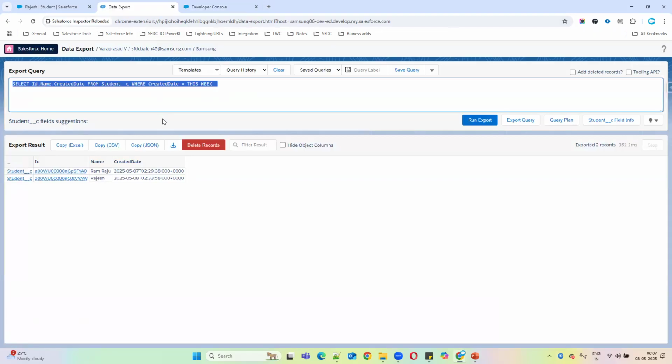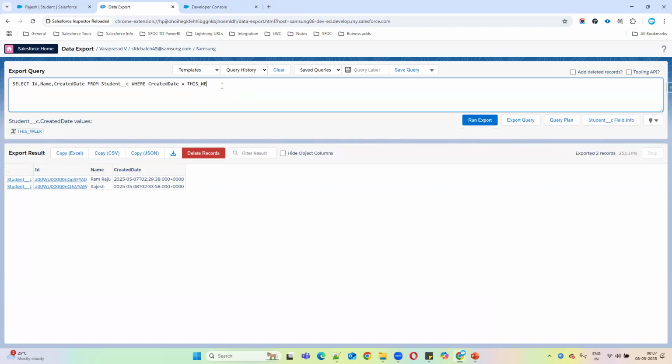Example, you want to check the last 3 weeks. How can we get the last 3 weeks' records? Just the same. If you type LAST, you can see something called LAST_N_WEEKS here. Instead of n, you have to specify the number: how many weeks' records you want.